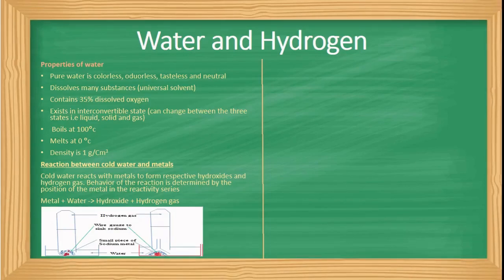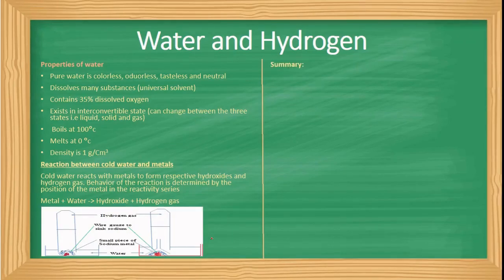As you can see, it is wrapped in some wire gauze because sodium is less dense than water, therefore it must be forced to go down in water. So you notice that hydrogen gas will be formed, and inside down here there will be formation of the hydroxides. Remember, hydroxides are alkaline and therefore they are basic.